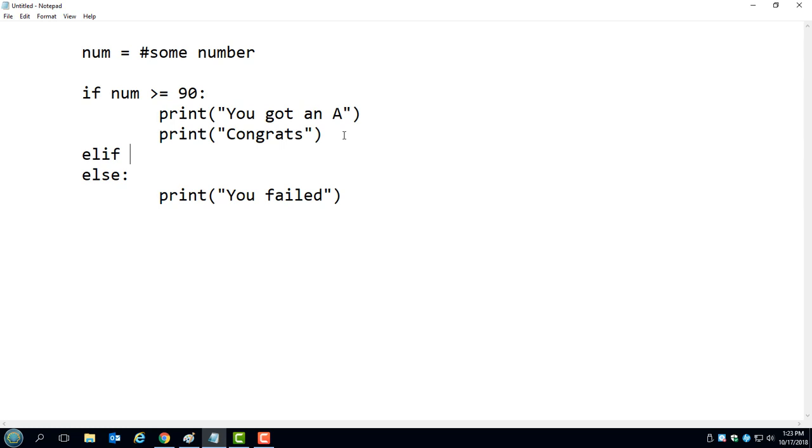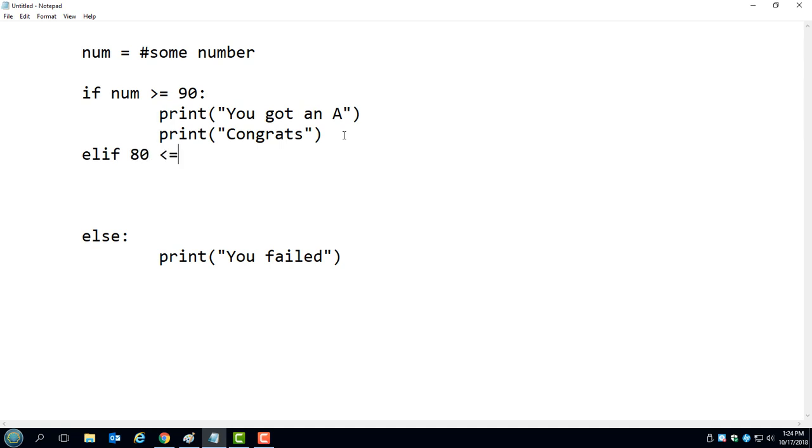And I think what people really want to do, look, I'm going to do it really inefficiently and wrongly. Then I'm going to do it inefficiently. Then I'm going to do it the best way. So I think what a lot of people want to do is they want to say, hey, if your grade is at least an 80, and it's less than 90, right? So I have to leave a note here like this is wrong. What Python really likes to do, and what most programming languages like to do, is compare two things at once, right? They're really good at comparing this to that. But they don't like to compare three things at once, and that's kind of what you're asking it to do. Hey, this to this to this, all in one shot, and thanks but no.